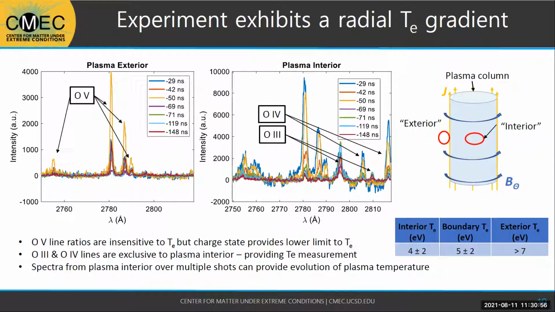What this data showed us was that we do have a radial ionization state distribution, where lower ionization states exist in the interior part of the plasma, and even beyond where the imaging cameras look, and beyond where the continuum emission is, there is some leftover residing plasma out in this area that's leading to this higher emission. That's what this plot is showing, that we're still getting bright emission from higher ionization states farther out, which is also important when we're looking at the magnetic field distribution, because that's going to affect things.